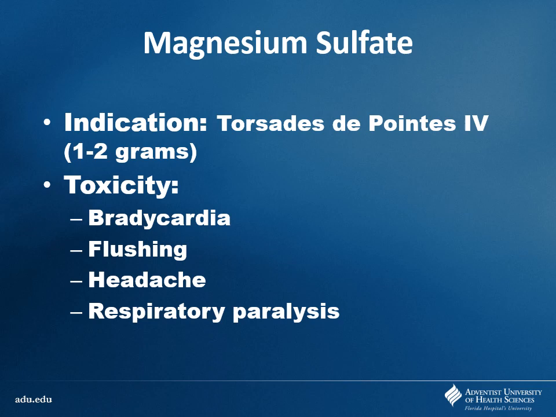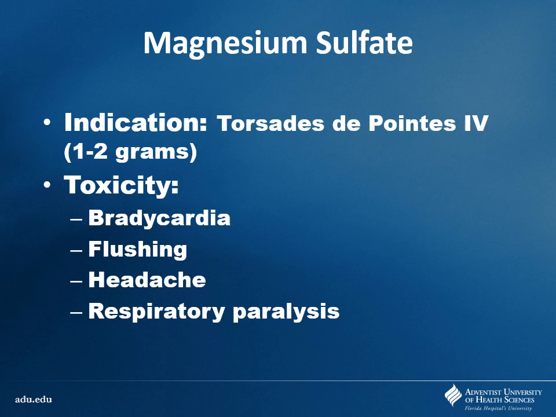So the last thing here, the last miscellaneous agent is called magnesium. Again, this is just a normal electrolyte that your body contains. And so we use this for several cases. We can use this for things like preeclampsia in pregnant patients. You can use this for things like asthma, which we talked about briefly, I believe. We can give this to work as a bronchodilator.